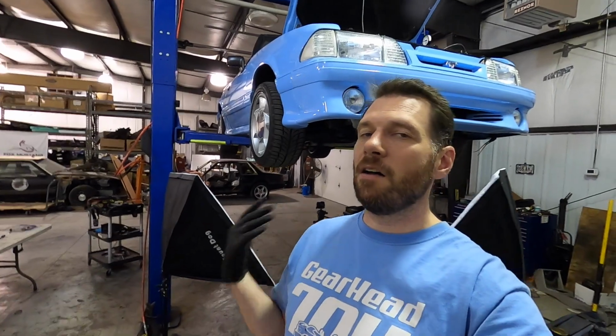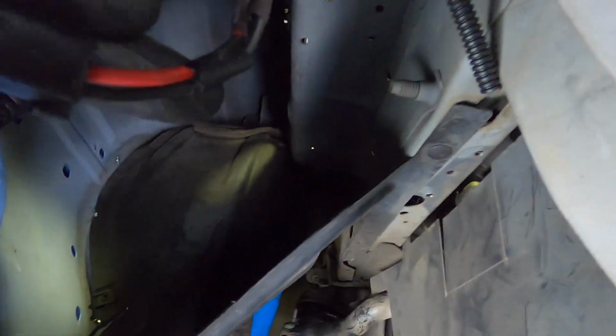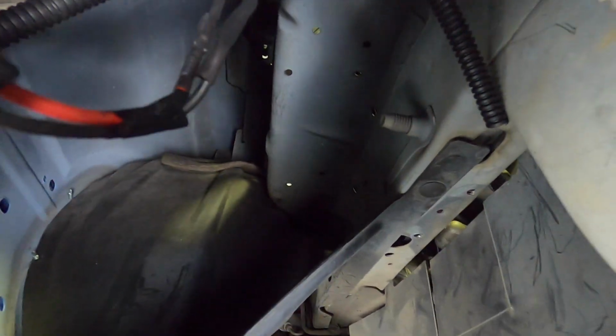Guys, I got my fog lights. I was able to do it my very first time trying to solder and everything. I got the butt connectors in there and kind of the whole process that Matt just walked you through. I just did that. Let's go ahead and take a look at it. There we go. I know you guys saw it kind of in time lapse, but got the heat shrink around it. And yeah, we've got a good fog light connection now.